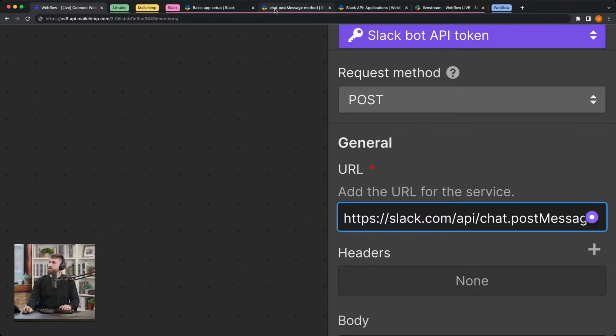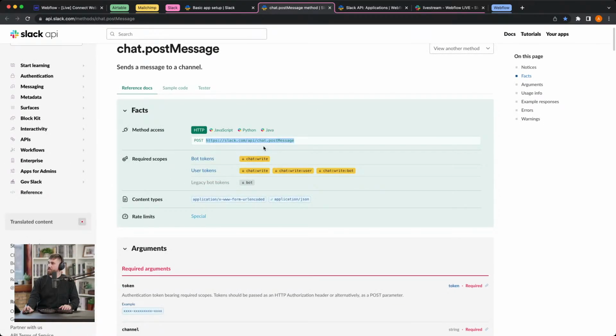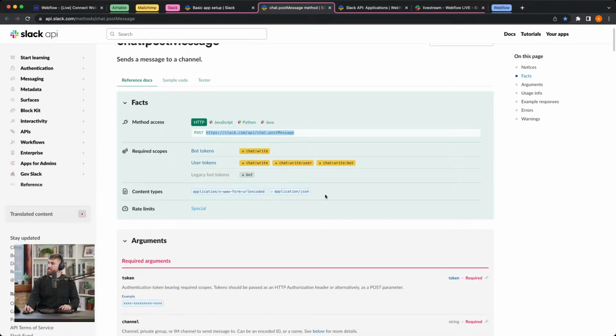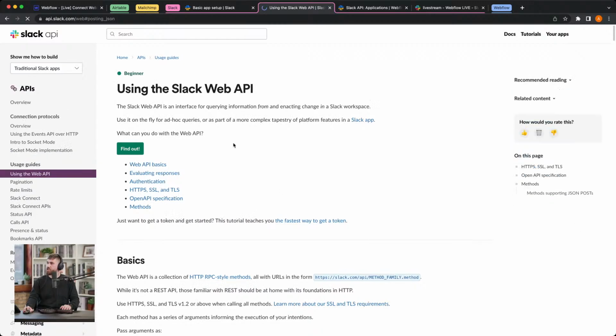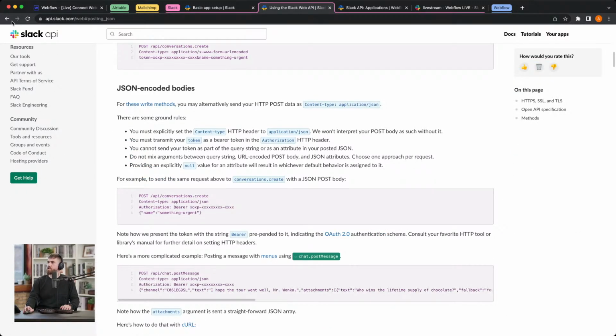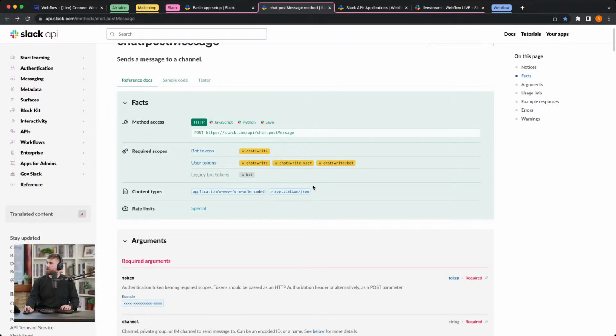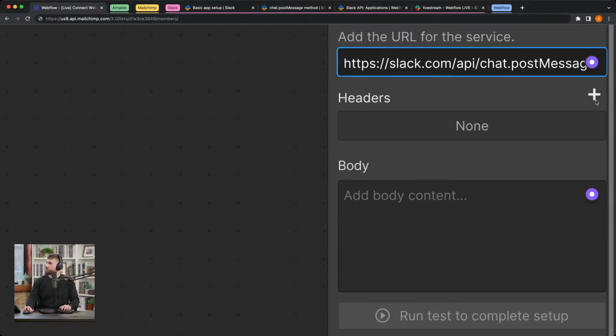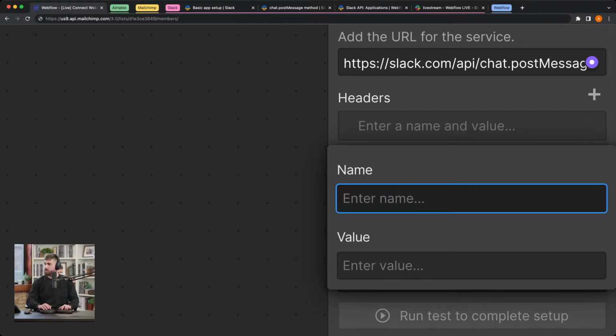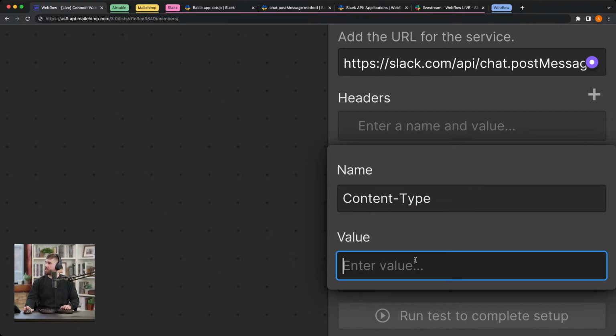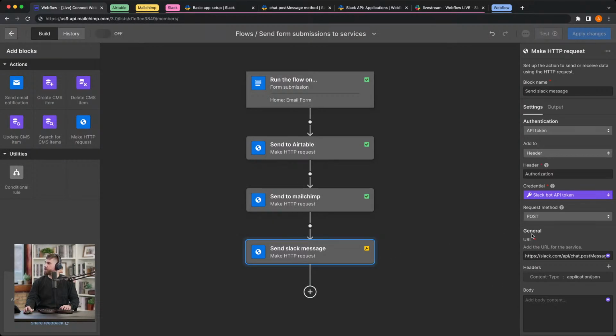So next, let's go here. We need to specify, are there any other headers? We see that it takes two different types of content type. So we need to specify the content type that we want to use. We're going to use application/json. Actually, I didn't think that was a click. Let me just go back. Let me just copy this. And just like before, we're going to use the header Content-Type and application/json. So now we've specified the header. Let me just select that back.